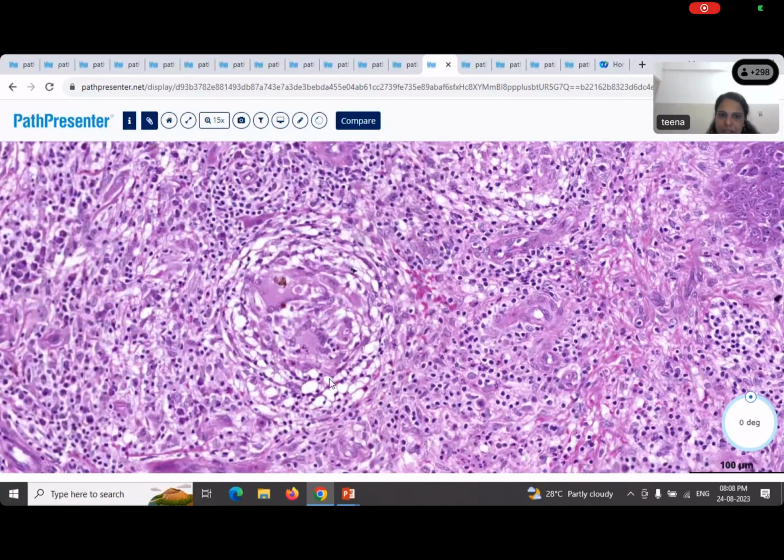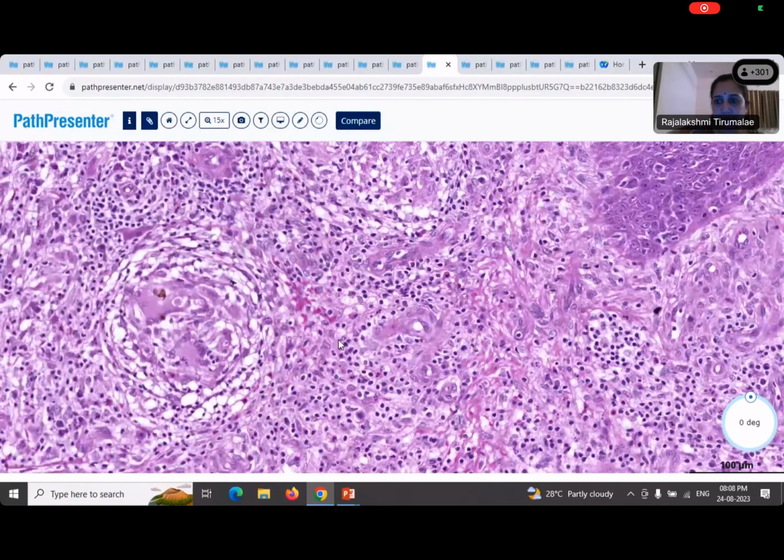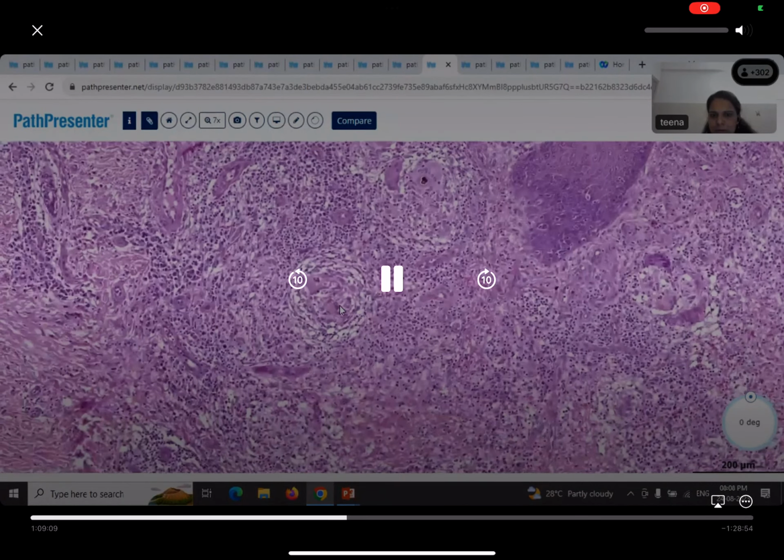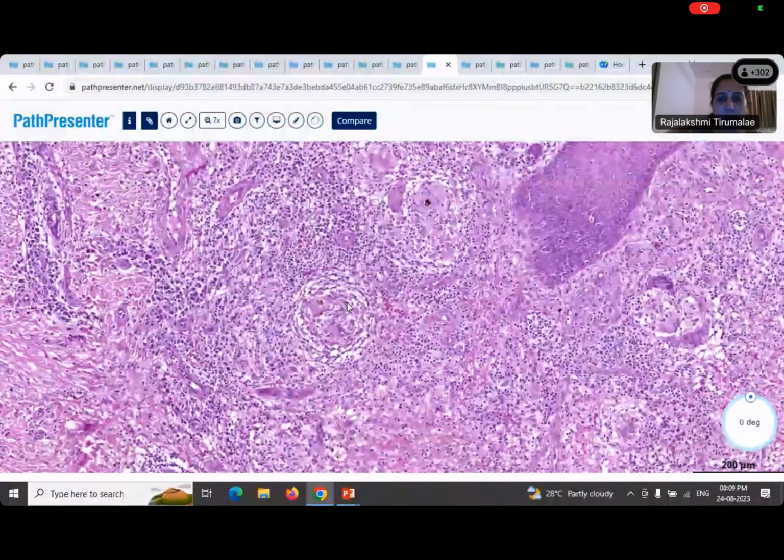Histiocytes and lymphocytes. So here, the ones that I'm pointing to, there are these two large cells in the center, and surrounding that, there are some cells with spindly or slipper-like nuclei. What are those? Giant cells. Yeah, these are giant cells. But what are these cells? There's more of that here. They are epithelioid cells, isn't it? So these are epithelioid cells. So these are epithelioid granulomas that you're seeing.